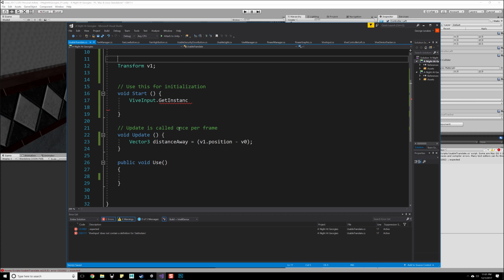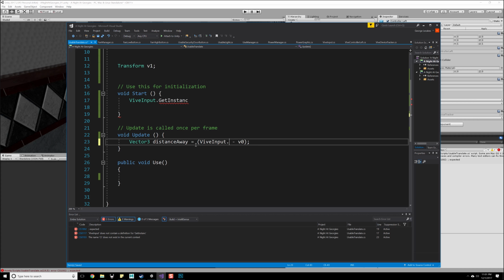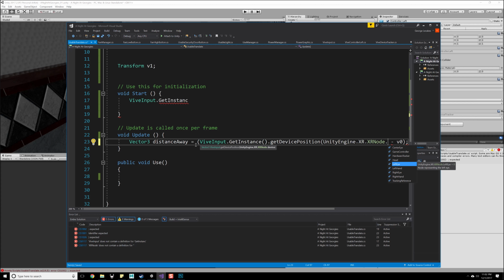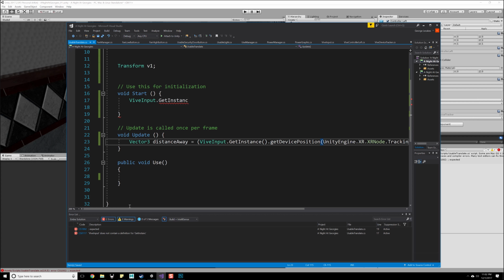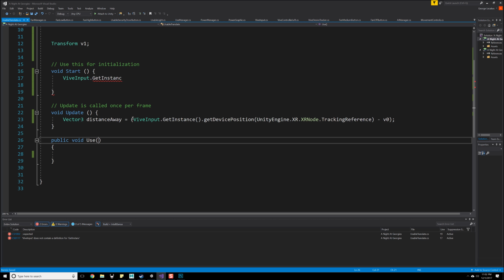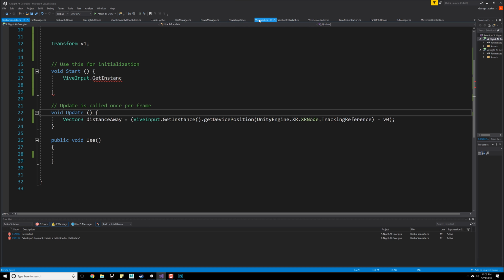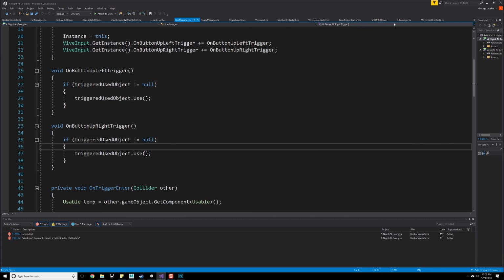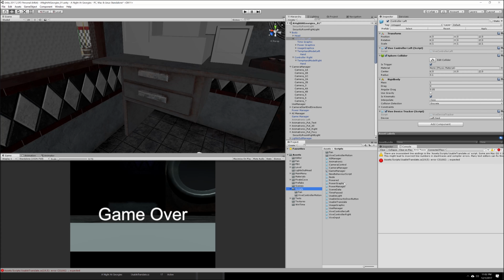Okay, so with that, I can go over here now and start thinking about how we're going to make this stuff work. So now I can call Vive input dot get instance dot get device position, and then we're going to pass in whatever device did this, which I don't know yet. It could have been the left hand or the right hand. So that's an issue we're dealing with right now, is who handled this event. So the use method is probably going to need to be extended to include the person doing the using, I guess, in which case this function probably becomes not required again. So let's jump over to the use manager and usable, or use whatever I called it. So scripts, we're going to need to refactor some code, that's for sure.